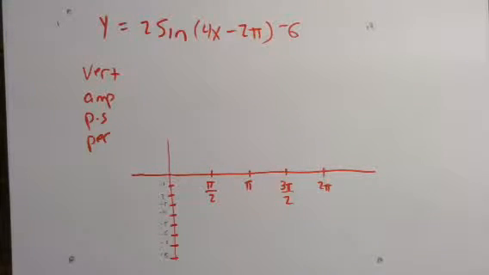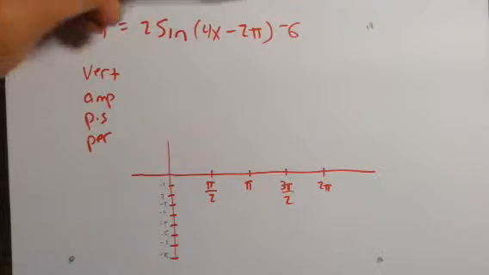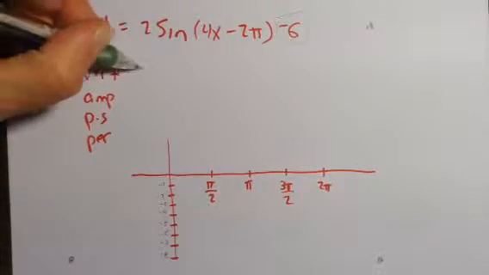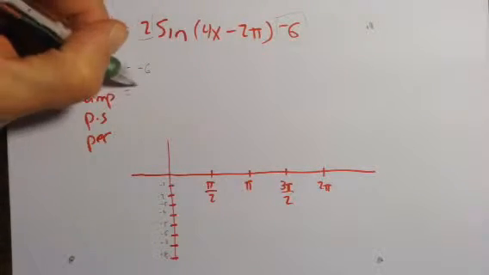Okay, we're going to graph this sine function. It has a couple different parts to it. Let's start off just by finding the easiest parts. Vertical shift. So let's look right here. Usually this component here, they might move it around on you, but it's right there, -6. Our amplitude, just what you suspected, is 2.